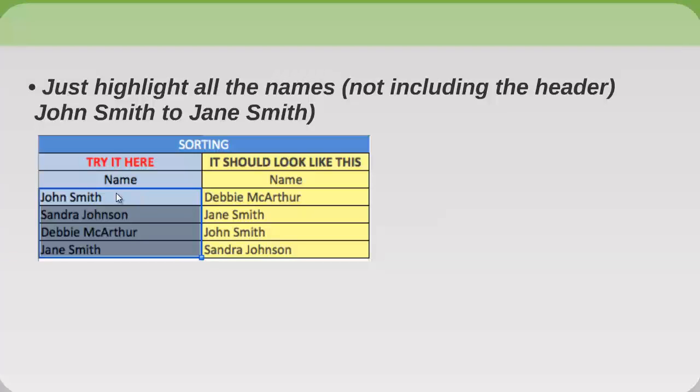In your workbook, you're going to be able to see the following 2 columns. On the left-hand side, you're going to see try it here, and you can see a bunch of names. And on the right side, you're going to see it all in yellow. Now, the right side is what it should look like, right? So you're going to try it out on the left side, and when you do, it should look yellow at the very end. Now, this is not the case for all Excel workbooks or worksheets. This is only for our particular workbook because we set it up in a certain way to make it look like this, and we'll talk about why in just a second.